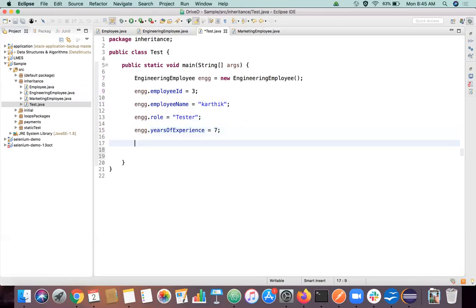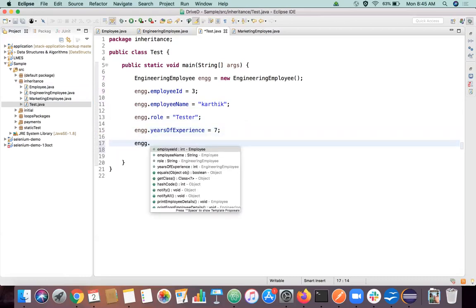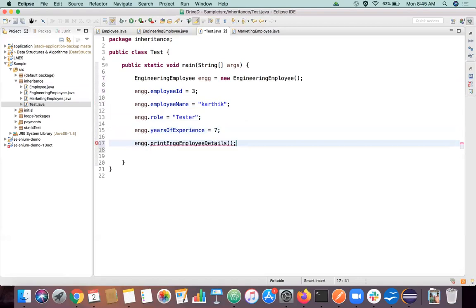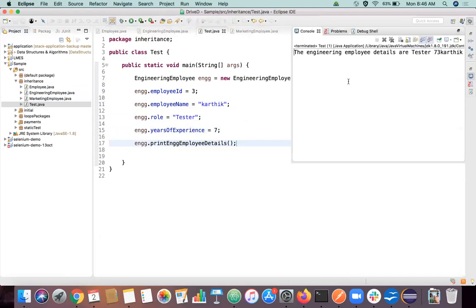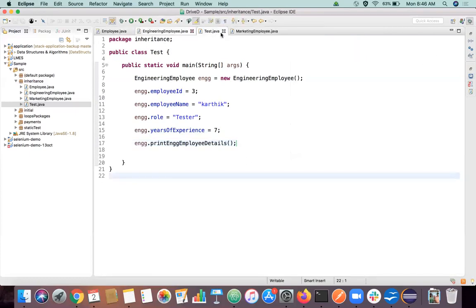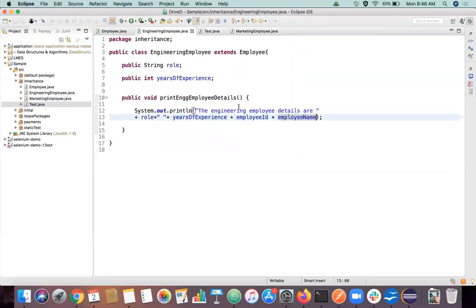So if I call this method print engineering employee details, let's try to run this and see what happens. So it's giving me the employee details: it's a tester, 7 is years of experience, 3 is employee ID, and Karthik is the name. Maybe I'll put a little space over here.